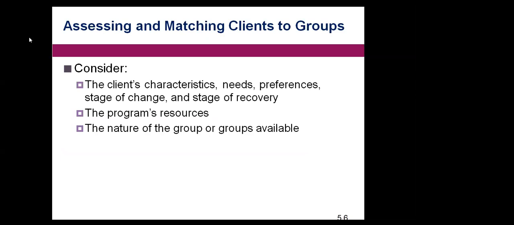Assessing and matching clients to groups. First of all, consider the client's characteristics, needs, preferences, stage of change, and stage of recovery. You don't just say, join this group, when the client is still maybe undergoing detoxification, he's still psychotic, he doesn't even know where he is, and then you just ask him or her to join the group. No, it doesn't work that way. So what are the characteristics, the needs, preferences, stage of change and stage of recovery?